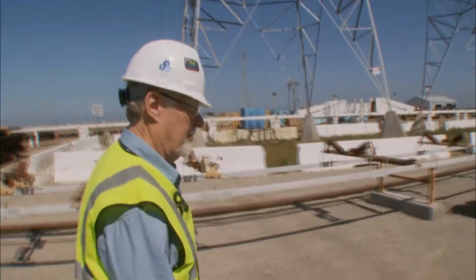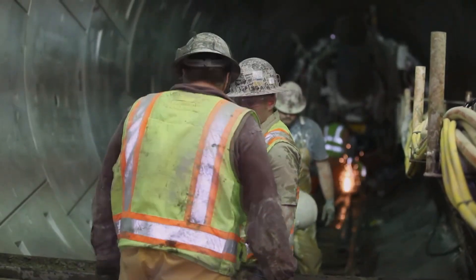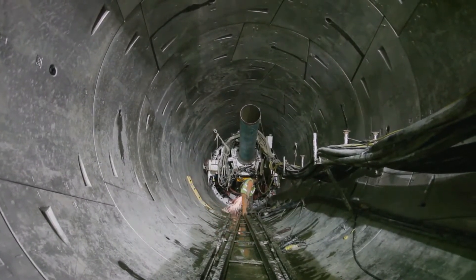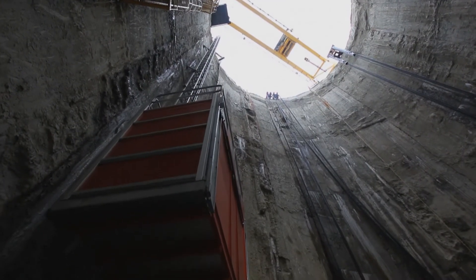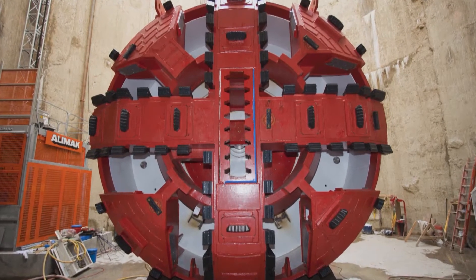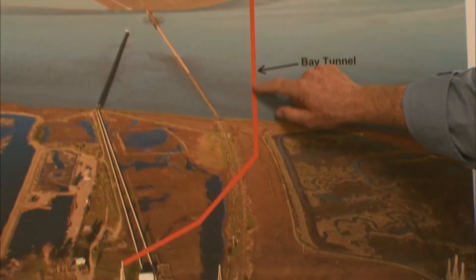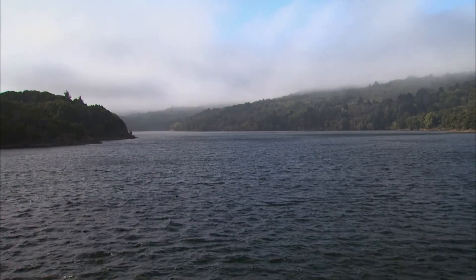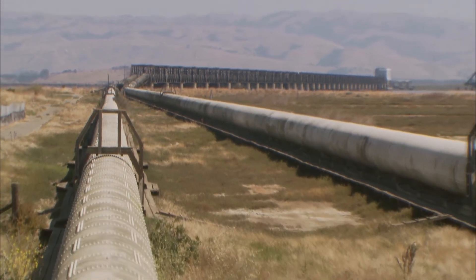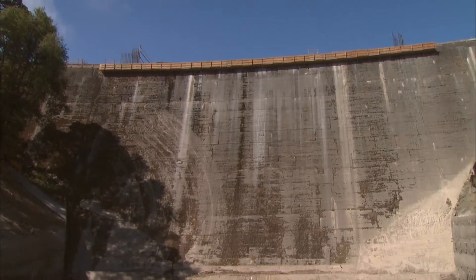Construction manager Bob Muse hopes to excavate 50 feet of tunnel a day, finishing it in 2015. It's a tough job with a lot of pressure — quite literally. The super unique feature of this type of tunneling is that we're resisting the pressure from the water and earth 100 feet above, and the head of this machine is pressurized to equalize that pressure so it doesn't cave in while we excavate. The new water pipeline inside the Bay Tunnel will bring billions of gallons of water to the peninsula and San Francisco, replacing two pipelines built in 1925 and 1936.